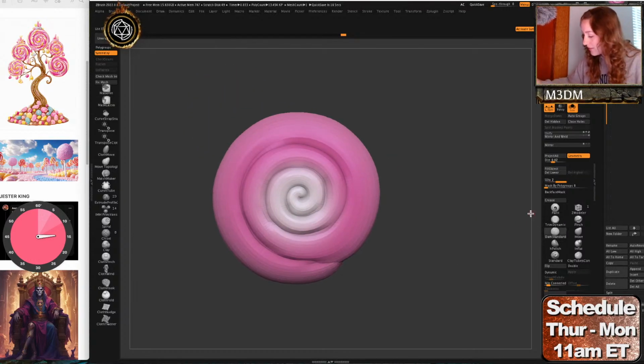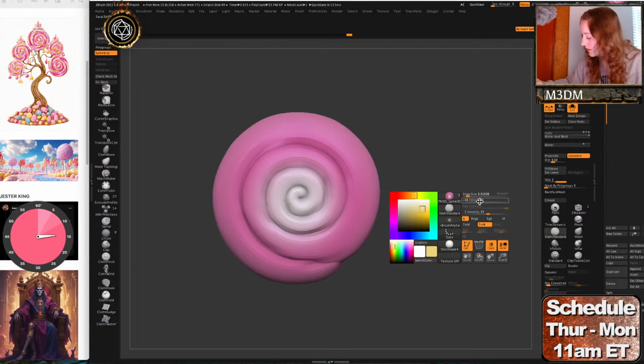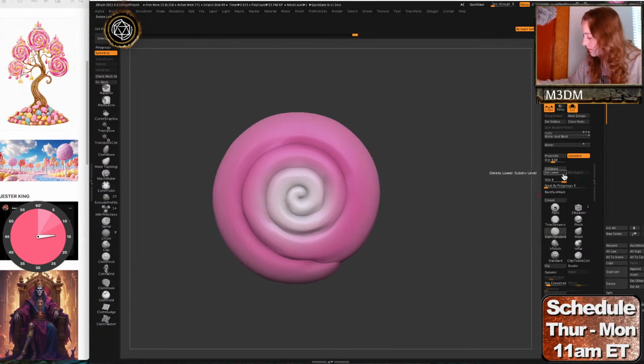So I'm going to subdivide a few times. Make sure symmetry is active. Trying to get my lazy mouse to be what I'm comfortable with.